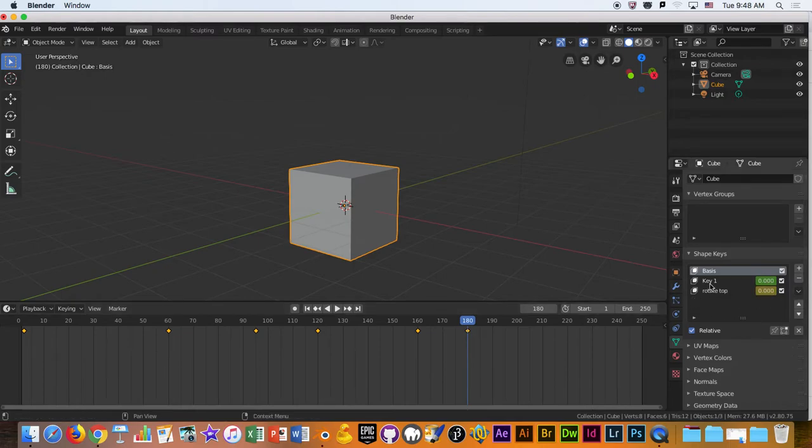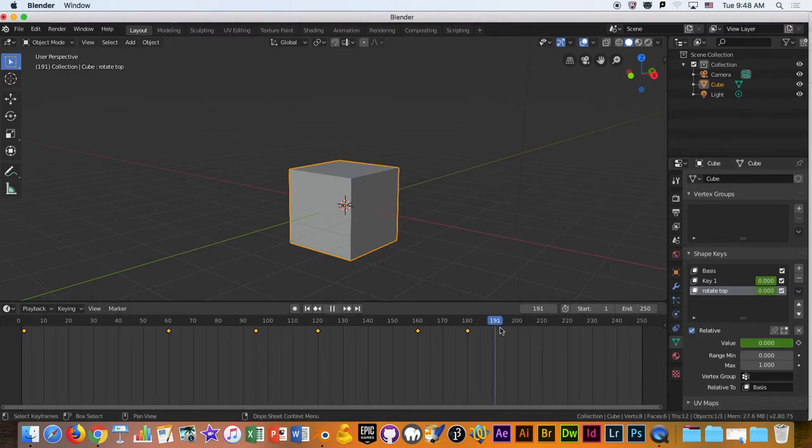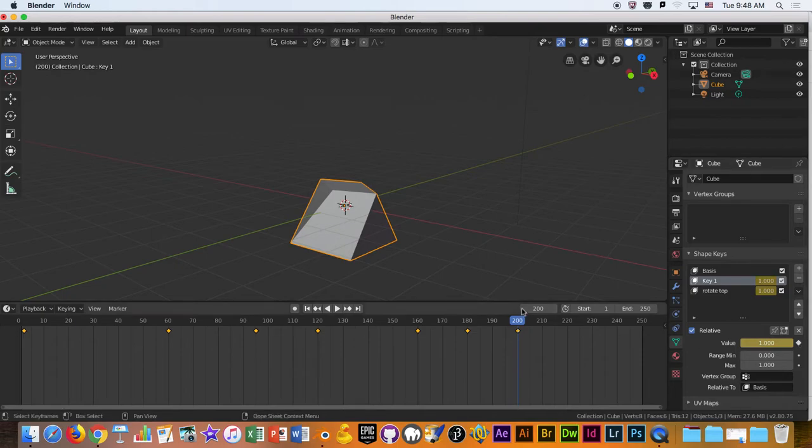Let's add a keyframe for key 1, and we already have one for rotate top. Let's turn them both on. You see, you have it as a complex whole. We see it shrink, twist, and then shrink and twist.